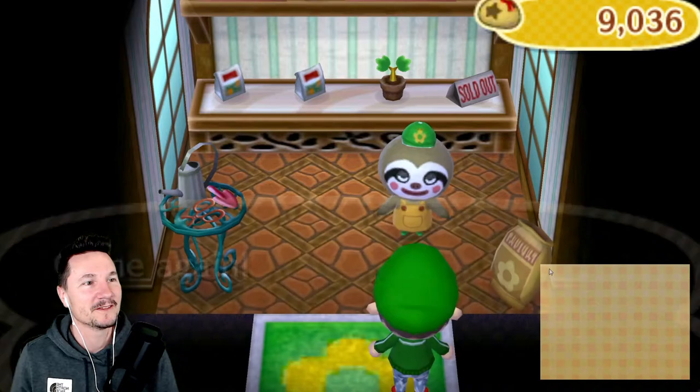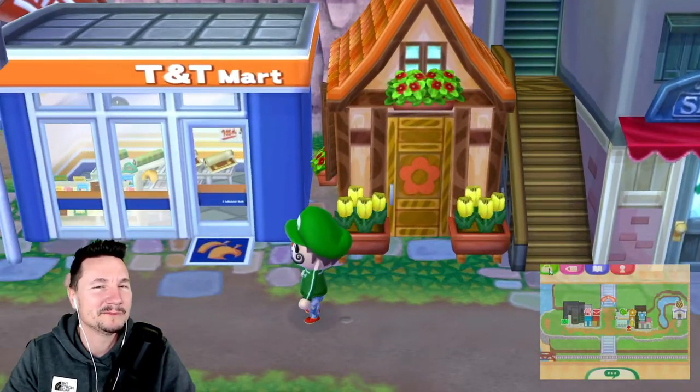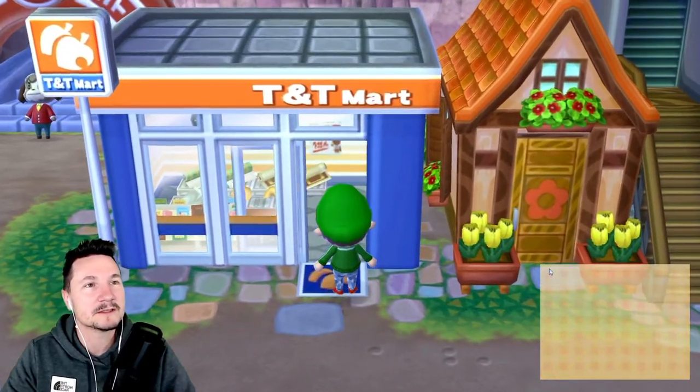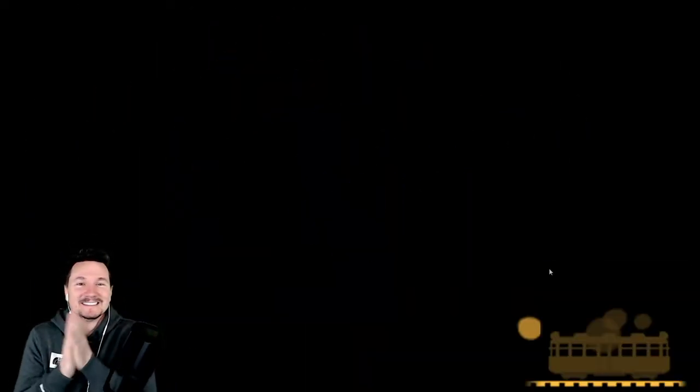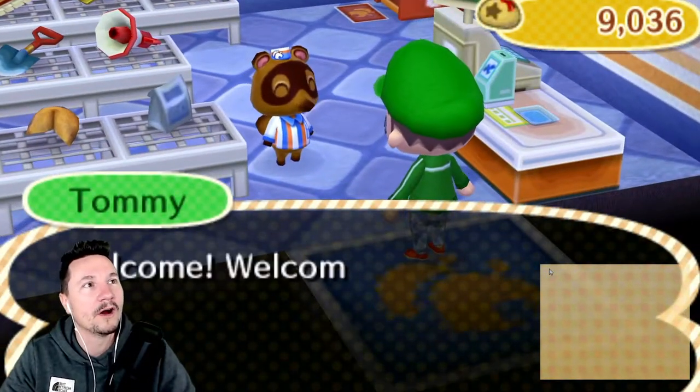Thank you. Thanks. I mean, I hate using another slot of my inventory for another tool, but we need it. And I could probably keep some of my tools at home when I'm not using them. Let's see what the TNT Mart has today. What could they have today? What do they have? Ooh!